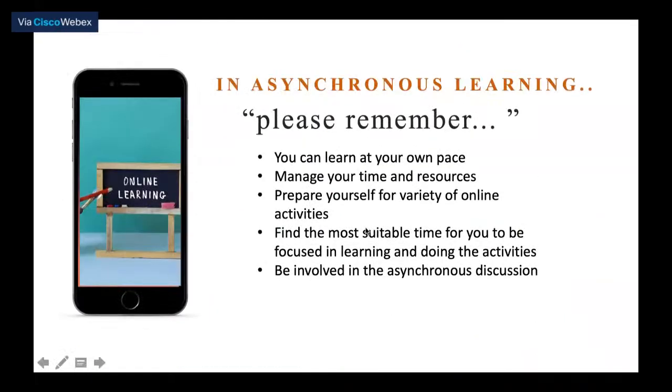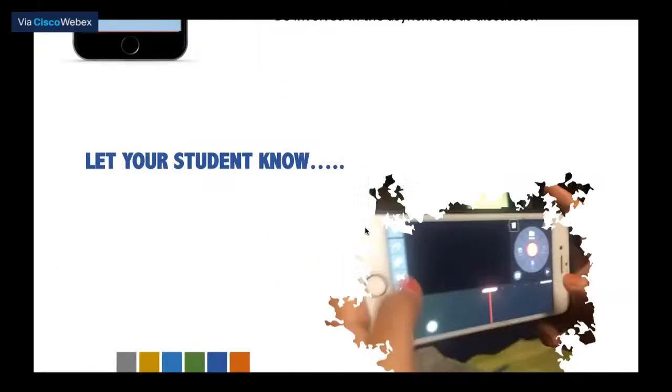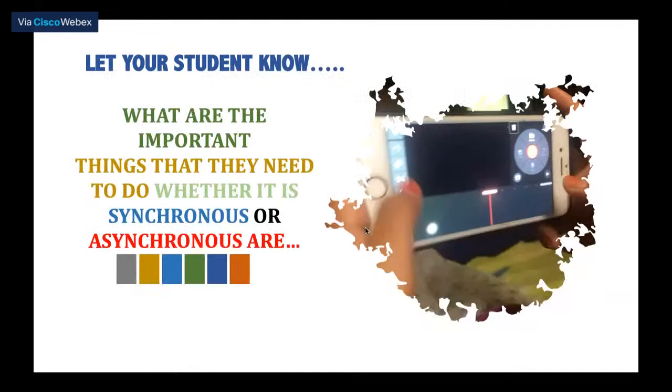Okay, in asynchronous, let them know they can learn at their own pace. They need to manage their time and so on. So this is the slide that I actually give to my students for the first day of my class. Okay. And then I let my students know what are the important things that they need to know, whether it is synchronous. Meaning that they need to know if my class is synchronous or asynchronous.